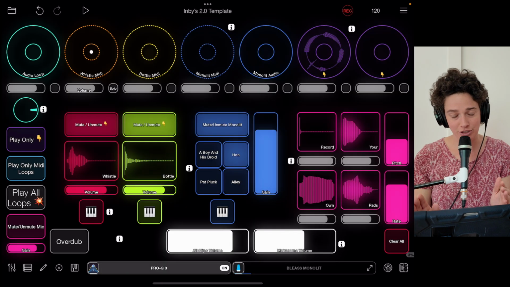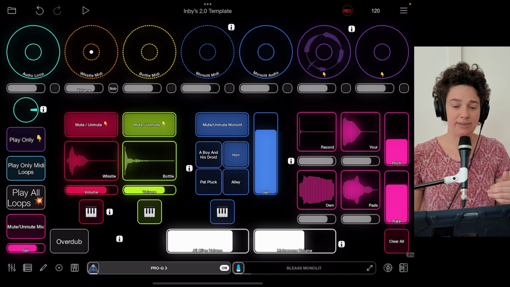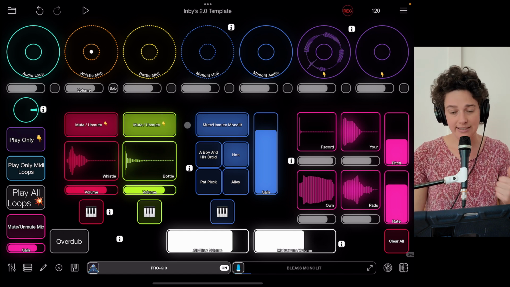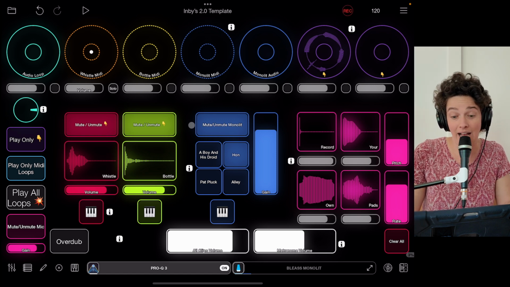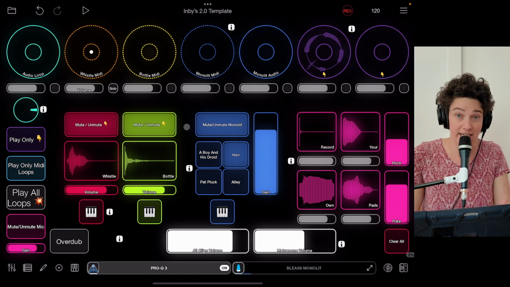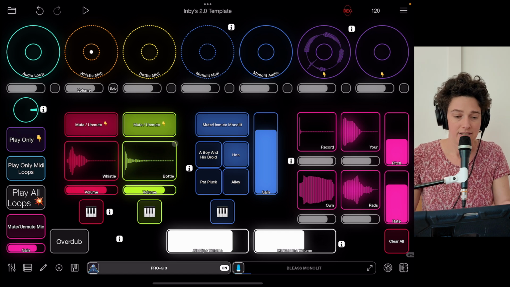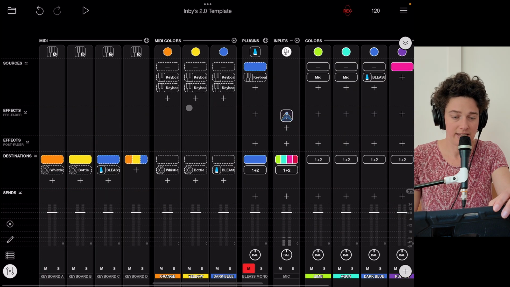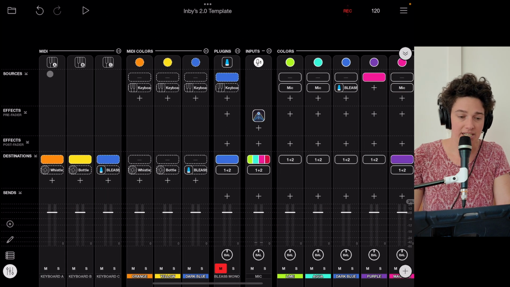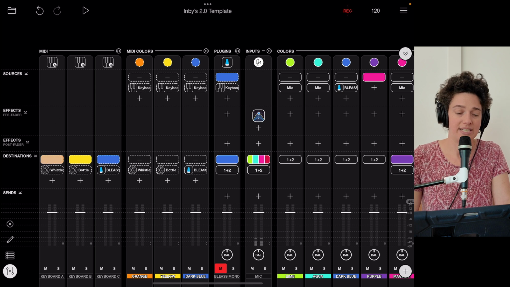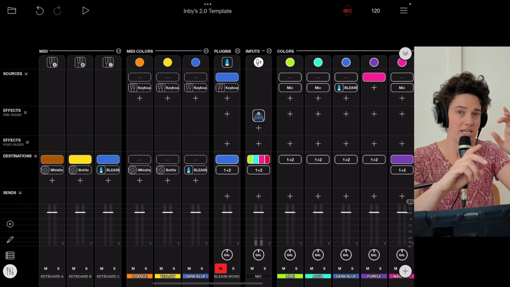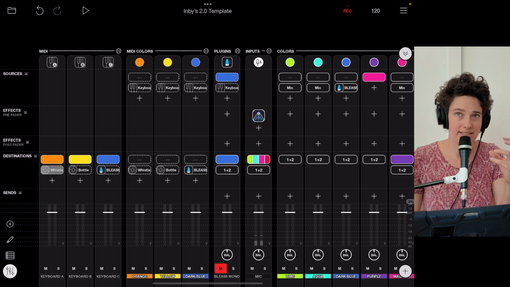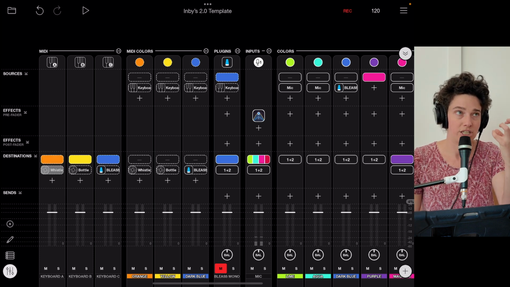The problem I'll run into if one keyboard is mapped to all of my sources is that as long as that source is unmuted, it's going to play. And I don't want all 3 sources playing at the same time. So what I did is map each keyboard. Let's delete this one. I've got keyboard A with a destination of orange, meaning only orange is listening to that MIDI information of the keyboard. And the destination is the whistle clip.